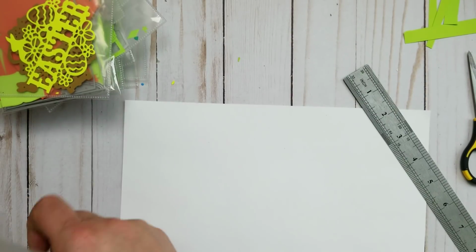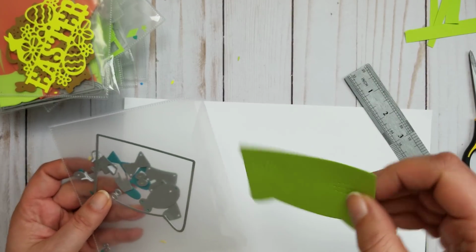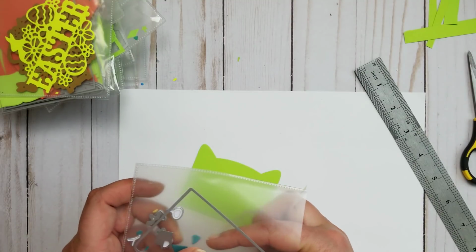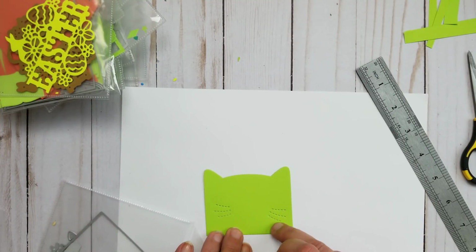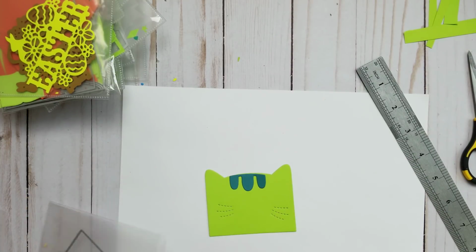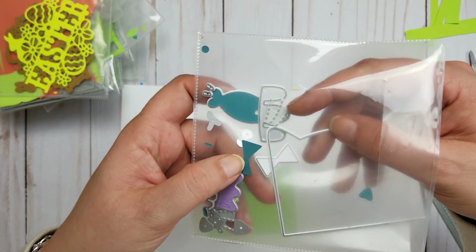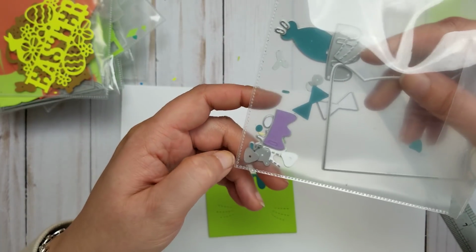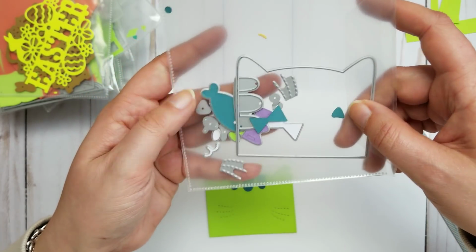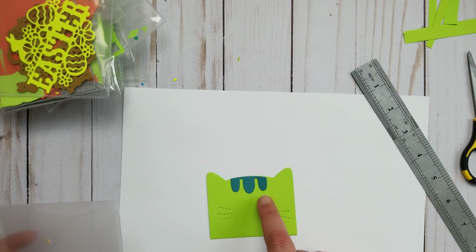And my last one, I don't even know if it's the last one. It's not. This one has a million pieces too, guys. So I'm just going to show you quick a couple of things. This is like a little kitty, and you get a die which cuts inside her cheeks, I forgot what it is. And you get a crown and eyes and bow and fish and, you know, a billion pieces. So, a little heart and a nose and the mouth.